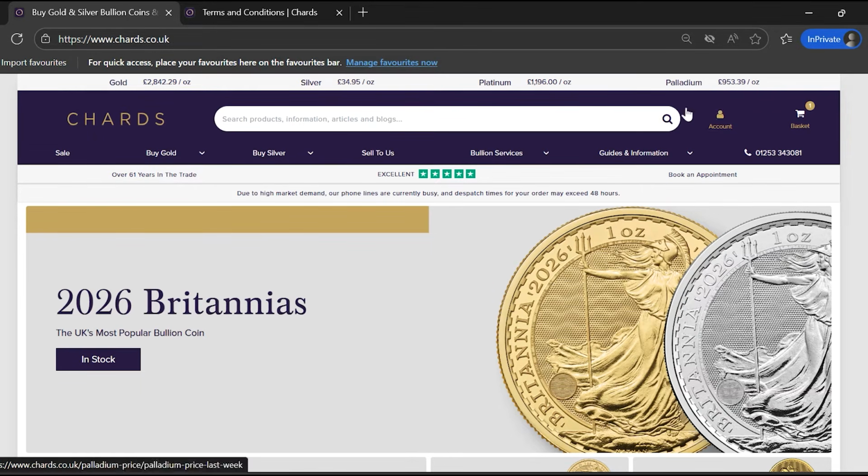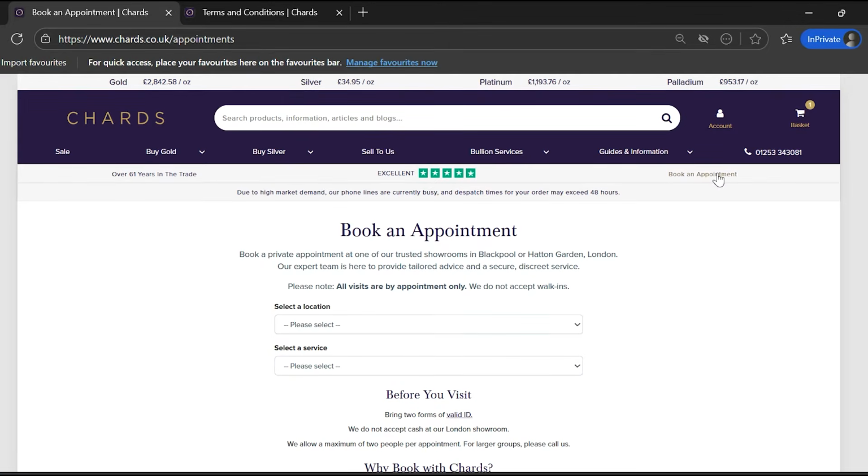On our homepage, you can see a little button here which says book an appointment. This is something we're going to be working on with the web devs to make a little bit more visible, as we do understand it can sort of get lost with all the other stuff that goes on the homepage. So you'd need to book an appointment. To do so, you'd click book an appointment and you'd be greeted with this page. This is our appointment landing page.